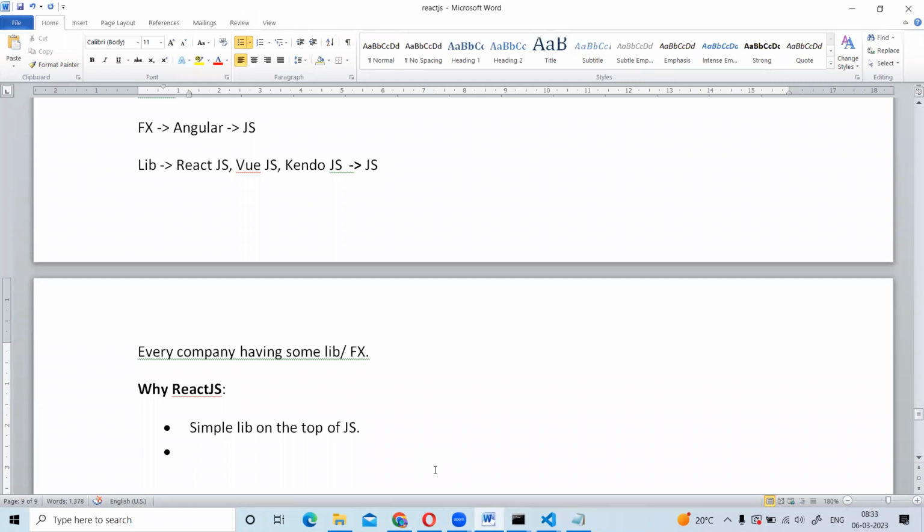Sir, I heard that in React, TypeScript is used. That is a different story. So it is a simple library. Next, we can extend the ReactJS library as per our application or business requirements.